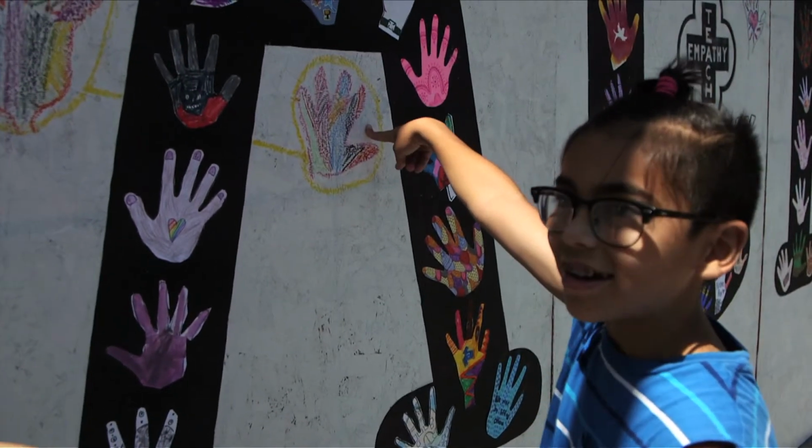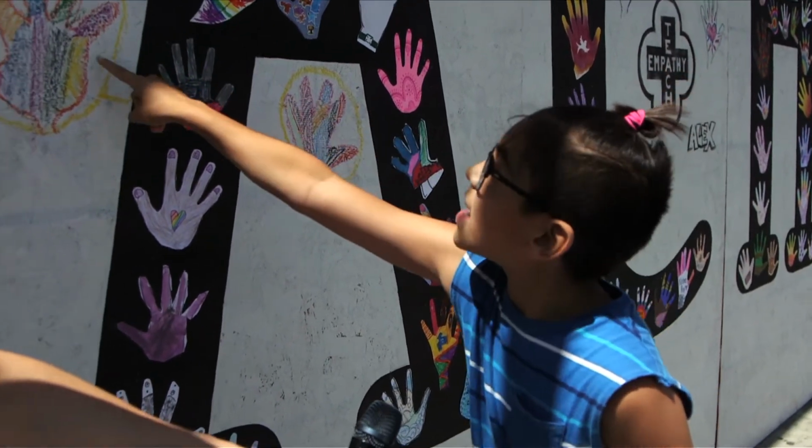I made this hand right here. So pretty! And then that's my dad's hand.